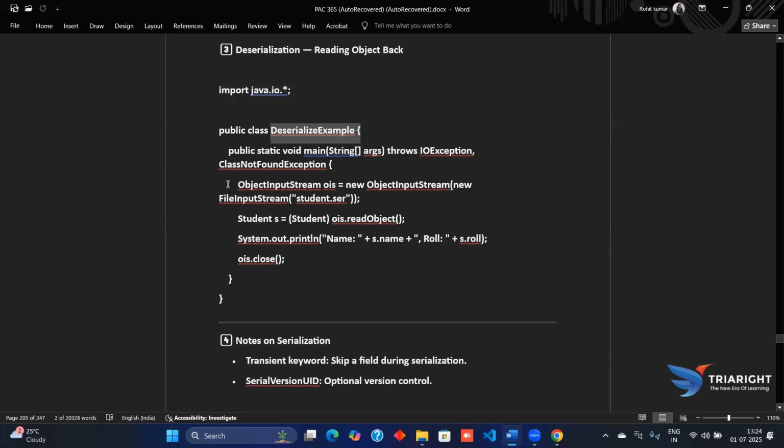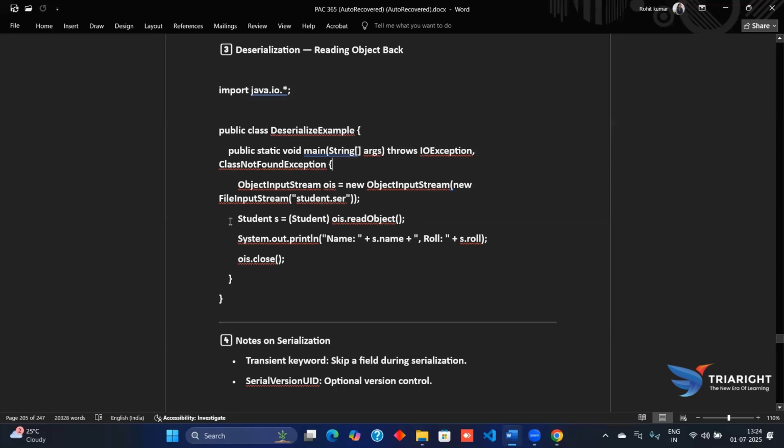This ObjectInputStream OIS is accepting the input student.ser, with the help of new ObjectInputStream and, in parentheses, a new FileInputStream. Whatever this file holds, it will accept through this input stream and pass it to the OIS.